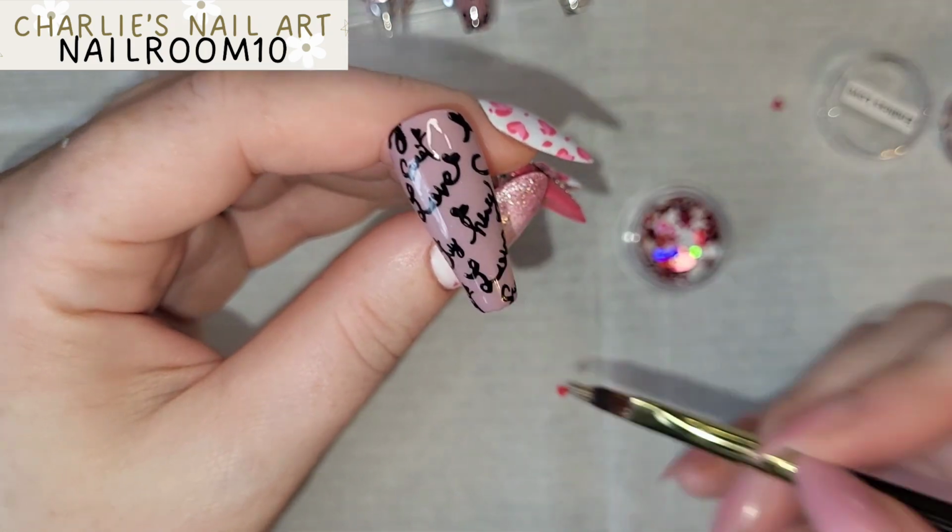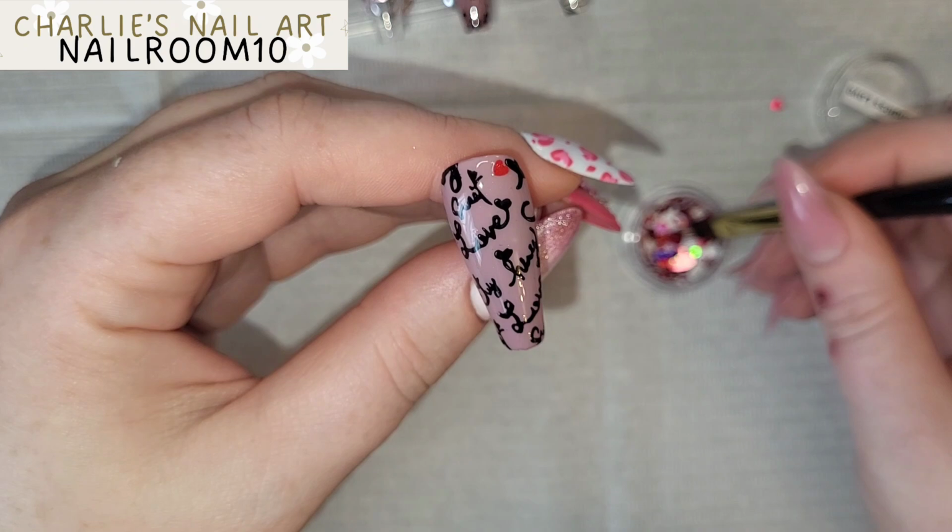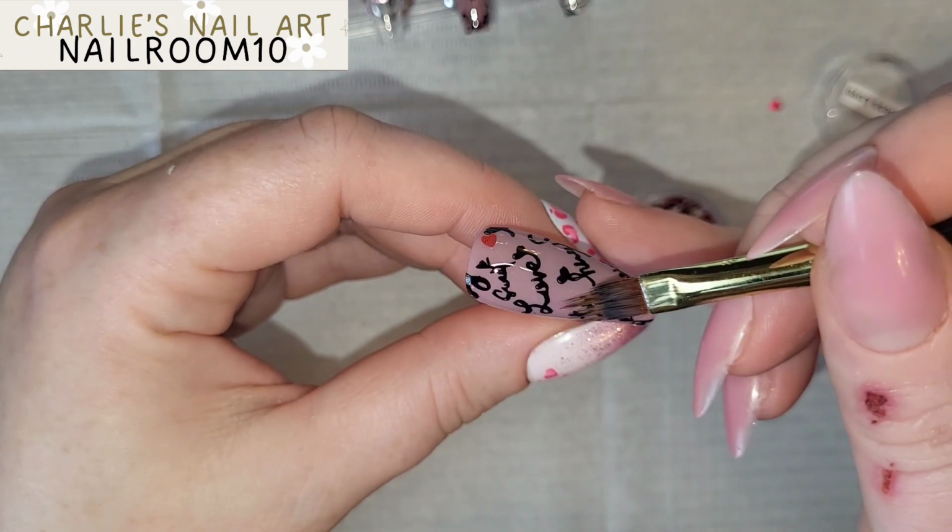Apparently I don't show you what I do to the envelopes. I think I do. I think it's just a little bit later on.